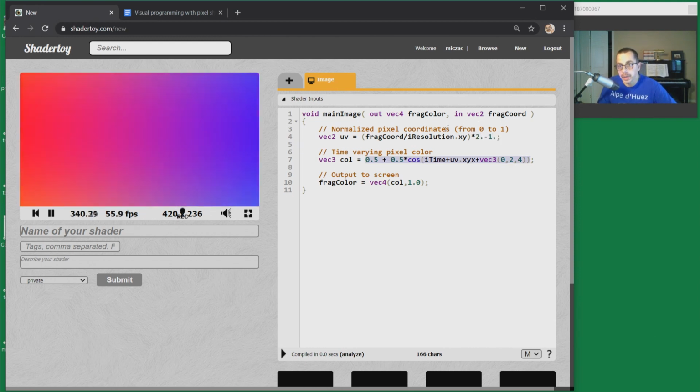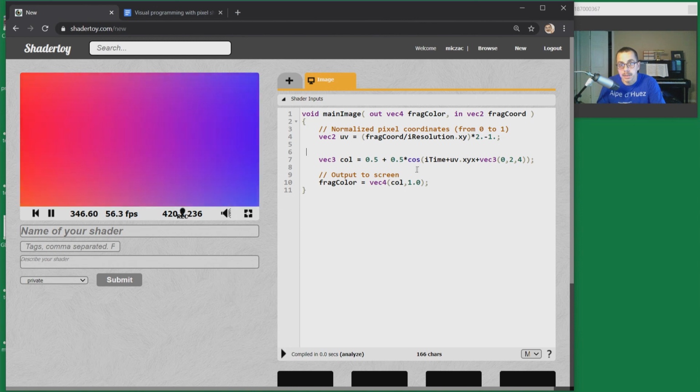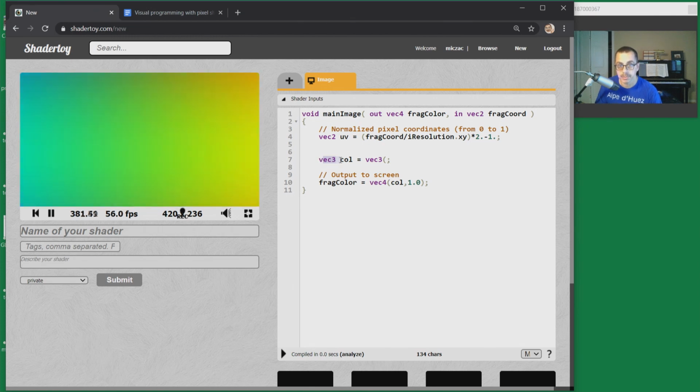So I can try to visualize these coordinates by just replacing the vec3 that forms the color with my UVs. So I need to create a vec3 again. Variables are created using a certain type, and in this case the type is vec3, which is a three-dimensional vector of 3 values.